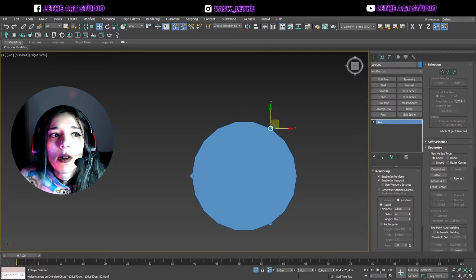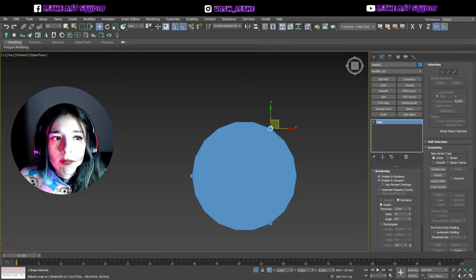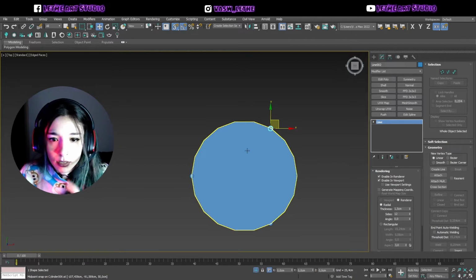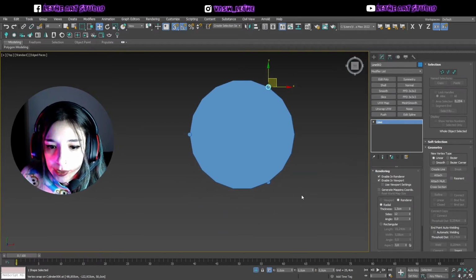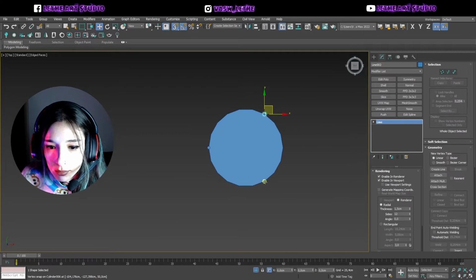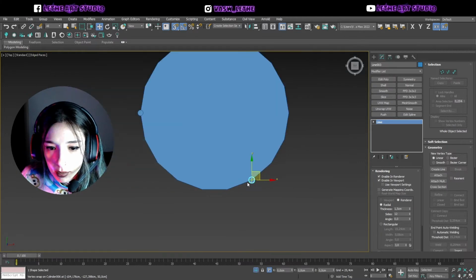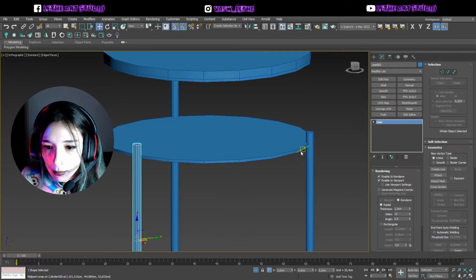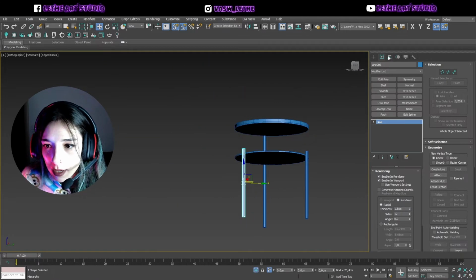And same distances with same dimensions here. And right now we can connect them maybe with another element.